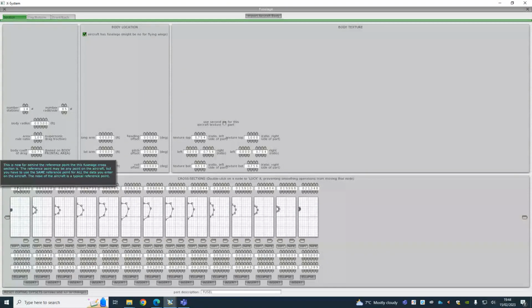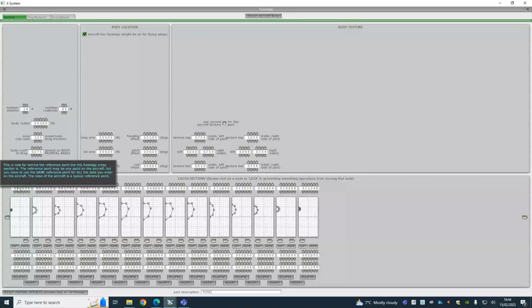One of the key things about X-Plane is if you hover the mouse pointer on any part of the screen which requires a user input, it will give you a help screen. It will tell you exactly what that input needs to be.